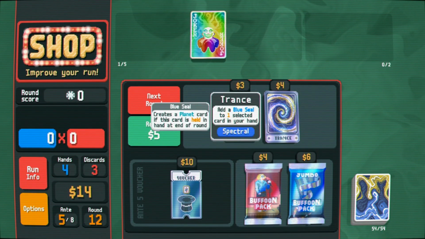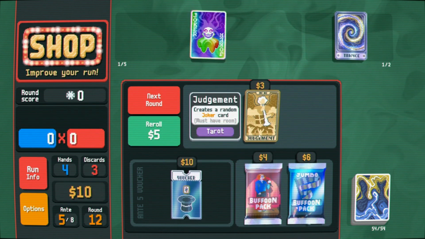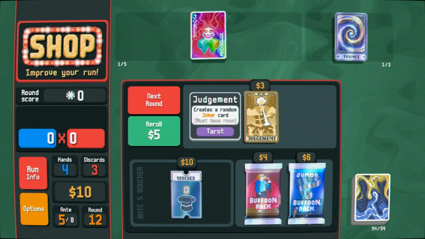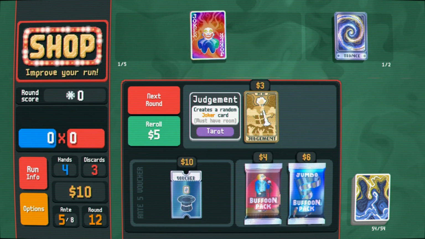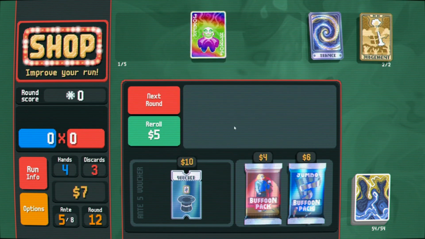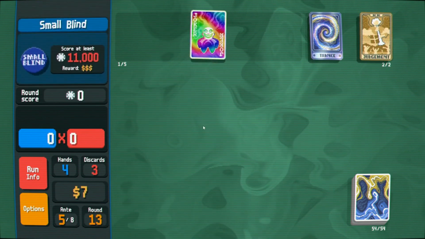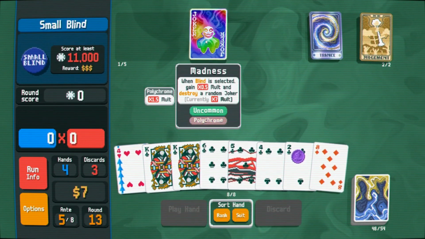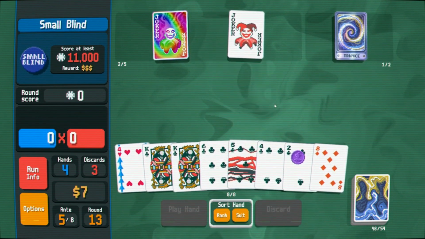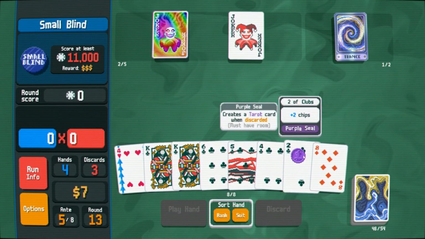Judgment or Trance. I'll take Trance because that can give us more things. Judgment would let us get a Joker, like we pop this afterwards and we temporarily get a Joker. Might be worthwhile. We just don't want to pop it before we select the blind. See, now it's safe to pop it when the blind is selected. So now we can use Judgment. And that gives us Even Steven. Nice, but not critical.